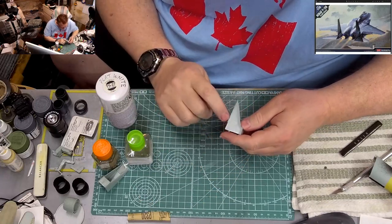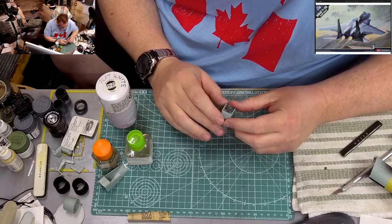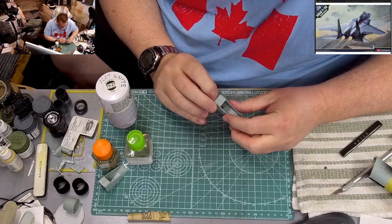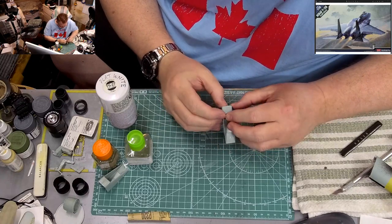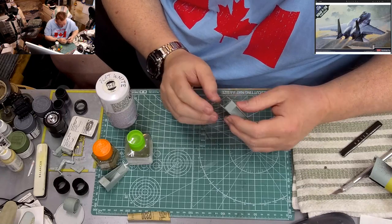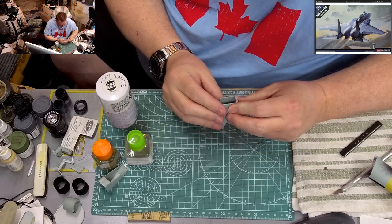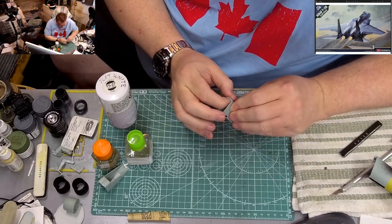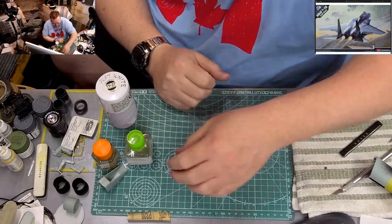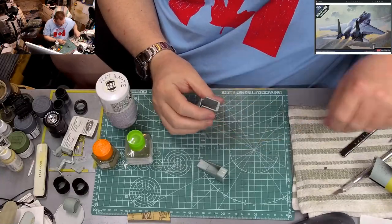See, I'm definitely going to have to put some putty in here. It looks awful, just to say the least. It looks so bad. I'm going to worry about that when I actually put this on the plane, though, because right now I can't even tell. It doesn't even look like it's up 90 degrees like it's supposed to be. It doesn't look lined up there. That's a little bit of movement and that moved it. That made it better. This one, we got flashing on the inside here.